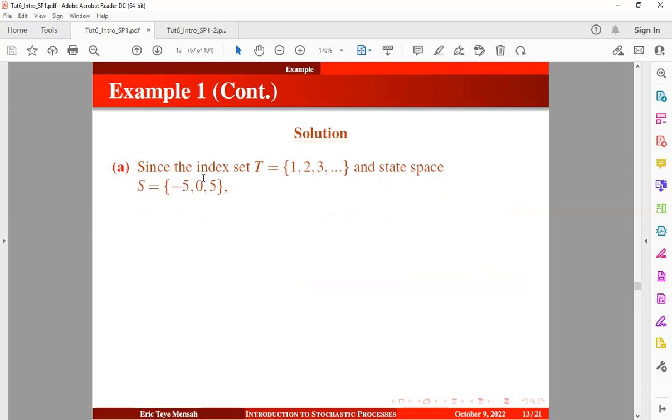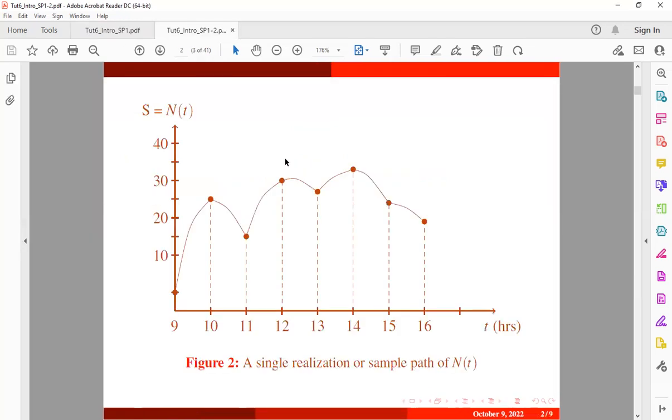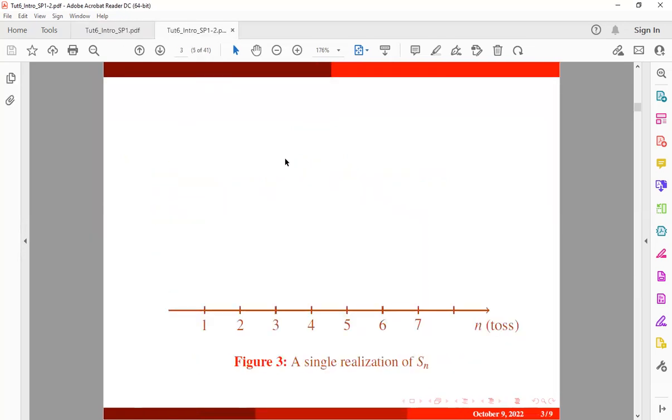So that's the minus. But anytime there is no toss, there's no amount, Emmanuel is not going to make any amount of money. So we have this state to be zero. So basically, let me picture this for you. Let's say we have the index set on our x axis here, that's the n tosses, and we have the amounts on our y axis. So at the initial stage, let's assume before the toss, Emmanuel is not going to make any amount of money, so the state space is going to be zero.